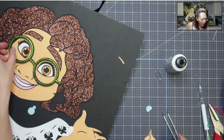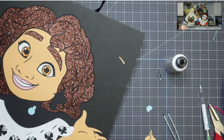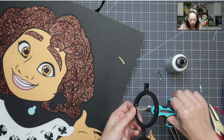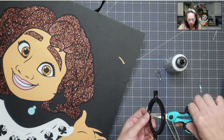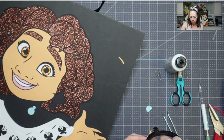Okay, let's put her glasses down. So her glasses, there's just a little bit of excess glue right here that I'm going to try to trim out so we don't see it. It's super minor, but I can see it.